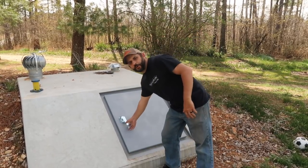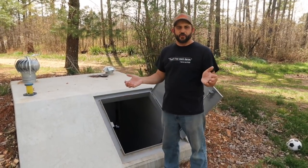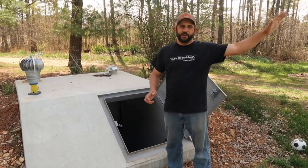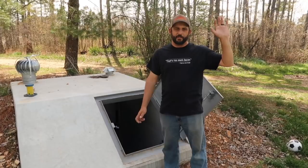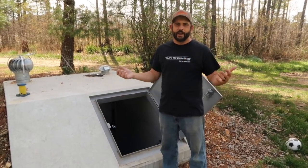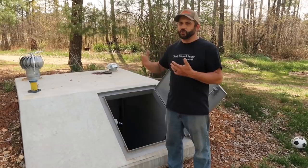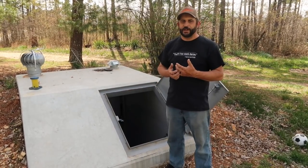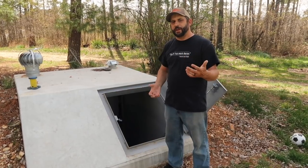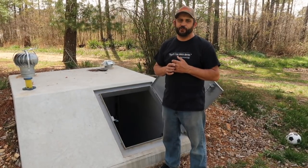I did want to touch on a couple points before we go down. What we have down here is enough to get us through a couple of days if we need to. It's not a long-term plan — we have other things prepared on other parts of the homestead for longer-term emergencies. We've also notified neighbors that after a bad storm or tornado, they should come check on us, and we'll check on them — just in case a tree fell and blocked us in. If I hold my cell phone up close to one of the vents I can get cell coverage down there, but that's not a guarantee, especially during bad weather.